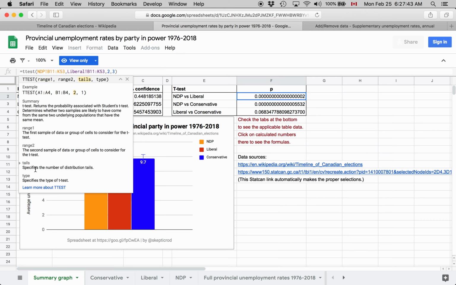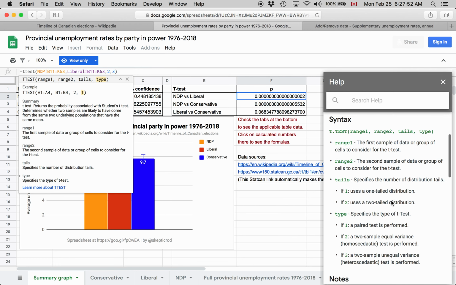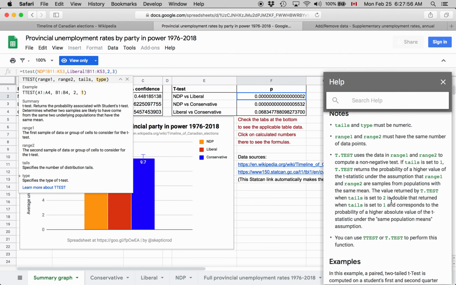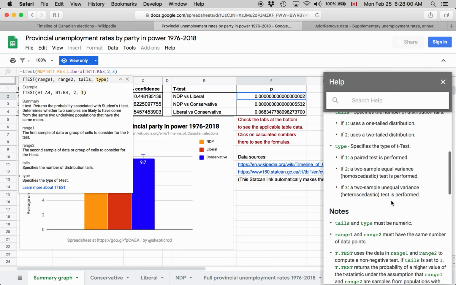It's a two-tailed test, and this selection is for a test that doesn't presume that the different parties have the same number of years in power. So their variances are not going to be equal. It doesn't assume that they're equal, so it takes that into account.